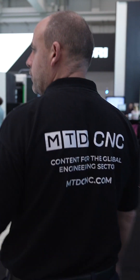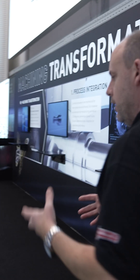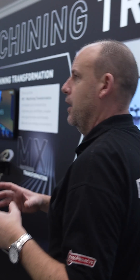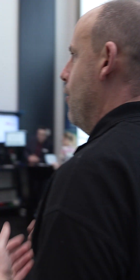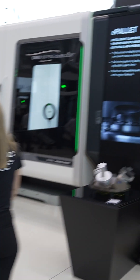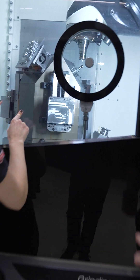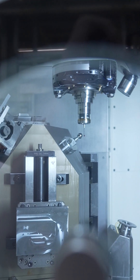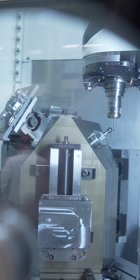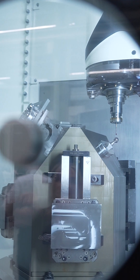There's a DMU 40 there, which is a five-axis machine — actually one of their smallest five-axis machining centres. What you do notice is the contrast from very small machines right the way up to what we see here. This is a DMU 100 FDS. Look at the work holding on this as well. I'm seeing the large components here, but it shows the capabilities of having smaller components too — maximizing the machine by fitting multiple parts per pallet.